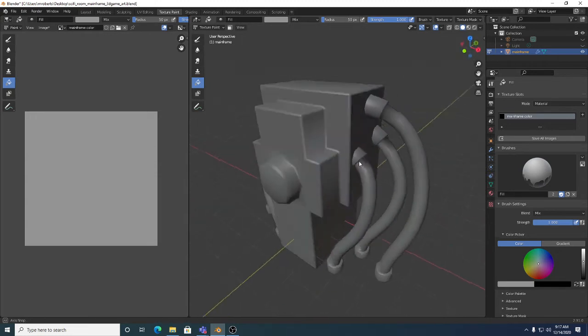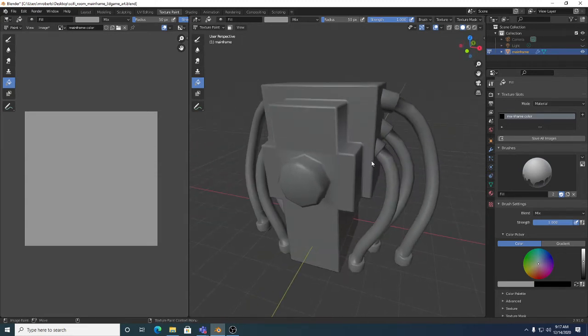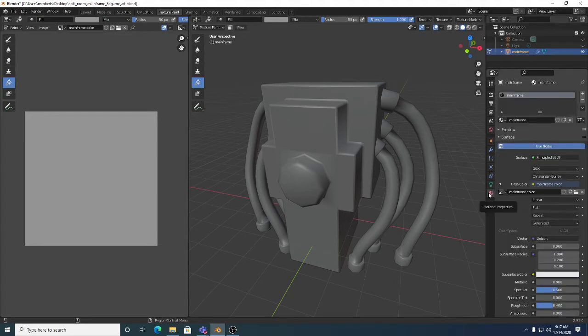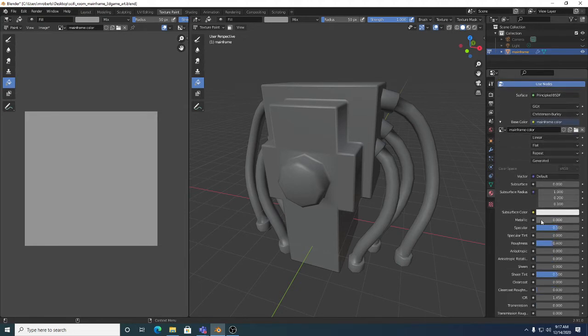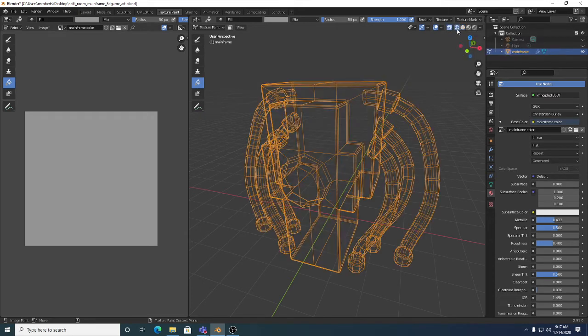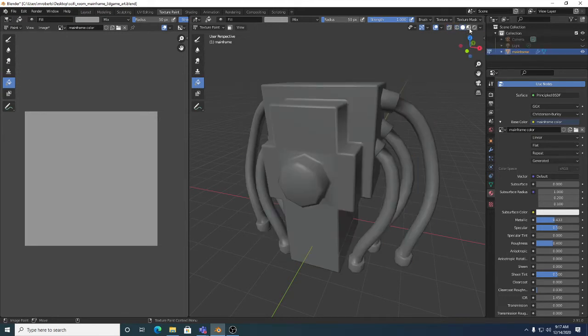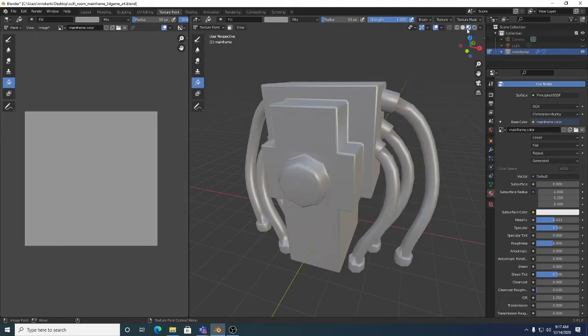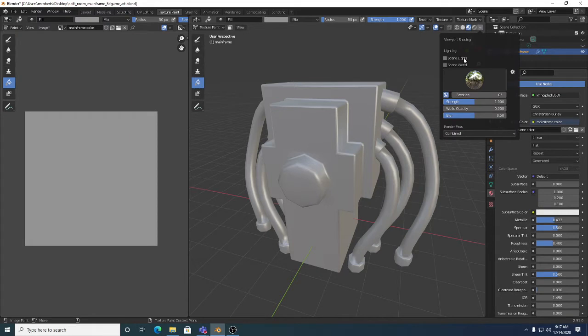All right. Now, at this point, we could always do some stuff with the metals. If I want to, I can go back to my material property. There we go, a little red sphere. I'm going to scroll down, and we're going to turn metallic up on this. Now, remember, you do want to make sure to switch to your material preview shader, because there's wireframe, there's regular shaded, and then this one is your material preview. And of course, you can go in here and make sure scene lights are on. In this case, I haven't done much with those, so we can leave that off for the moment.